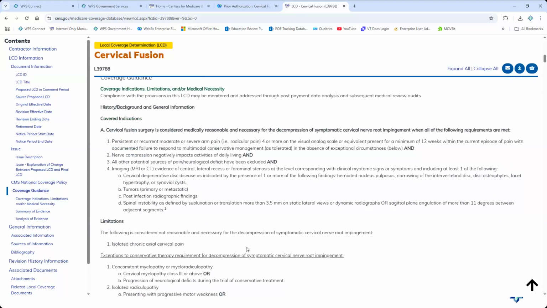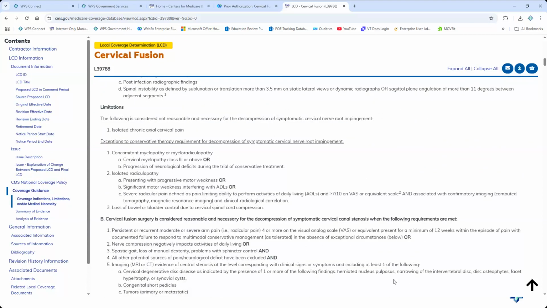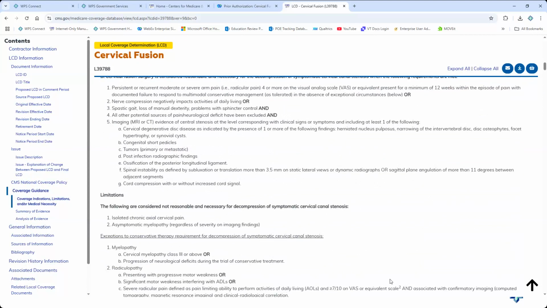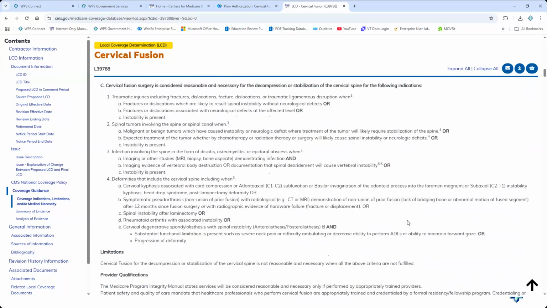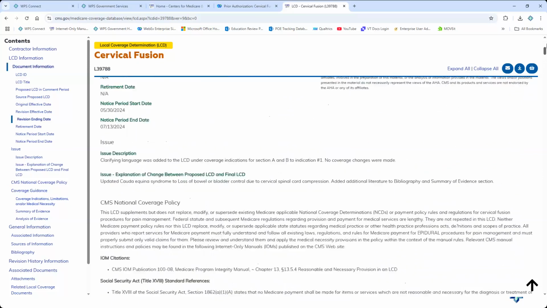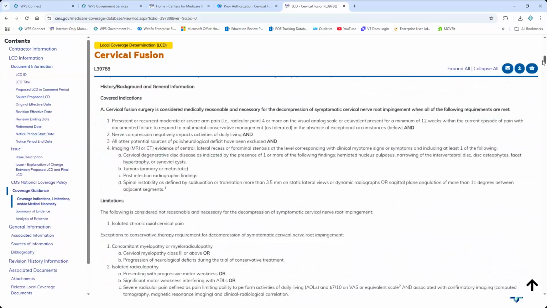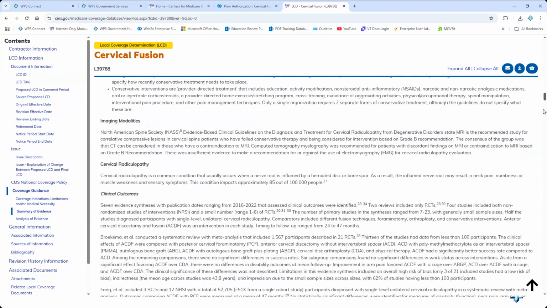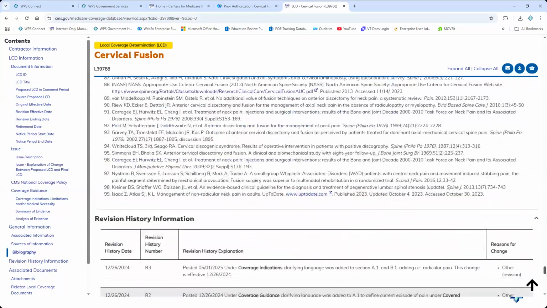So here again is the information that we're going to go through. We're going to go through all of these different points, and talk about all of this in detail, including some of the limitations as well. But when in doubt, go back to your local coverage determination and find the exact information. And I'm going to scroll fast, so avert your eyes if you have seizure disorders or this makes you nauseous.